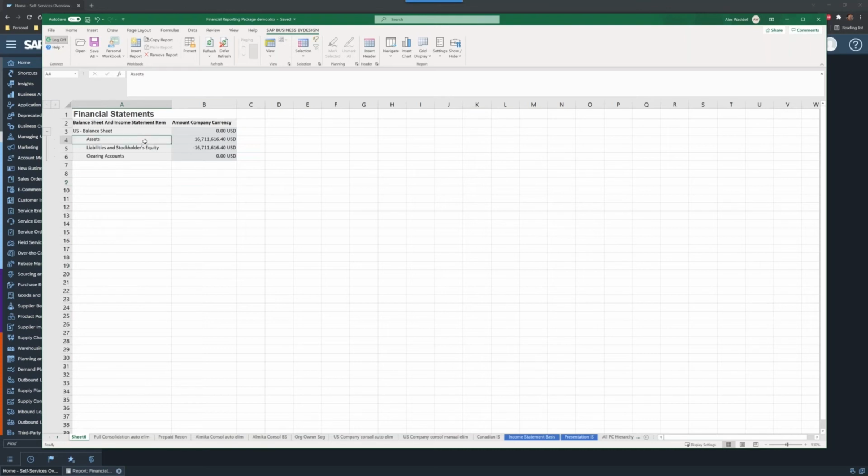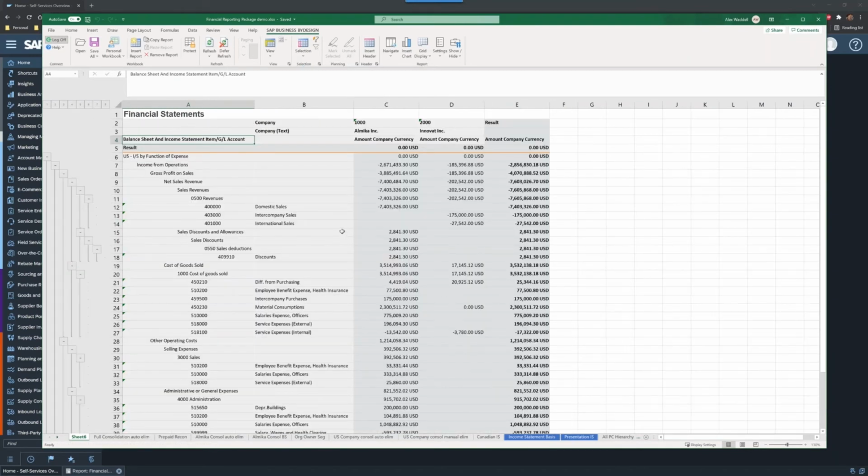Something that's very important is when you're clicked on this gray area that is the report, that's how it's going to understand what to activate for these buttons. So we want to make sure we're sitting inside this area of the report. And now I can manage this report in the same way that I just showed you inside SAP. So if I go to my list of selections, you can see here, this looks familiar. There's my 2018 consolidated, not eliminated. So I can run that same selection I ran before, and I can combine it with whatever view. So let's say I want to do my company comparative as an example. And your report is going to collapse and expand as you see fit.